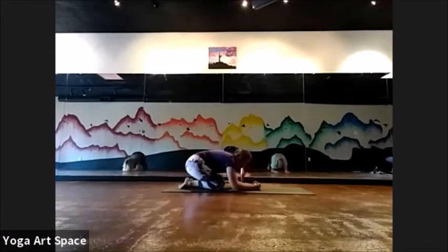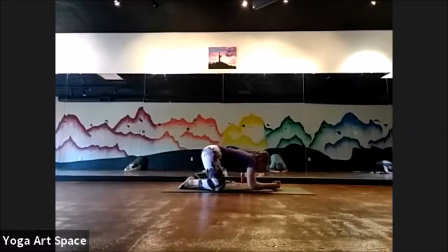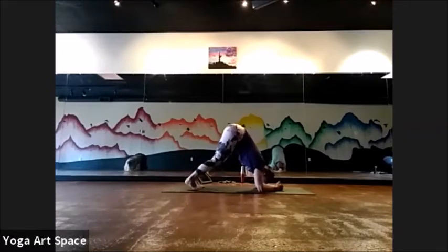And child's pose. Into dolphin pose, elbows are down. Just make sure they're only as wide as the shoulder, not any wider. And then tuck the toes, lift the hips like a down dog, and try to see if the toes can walk in just a little bit closer. Head does not go on the ground this way.